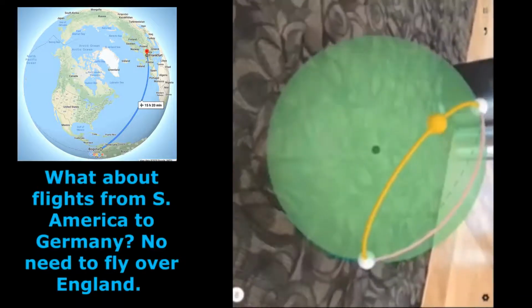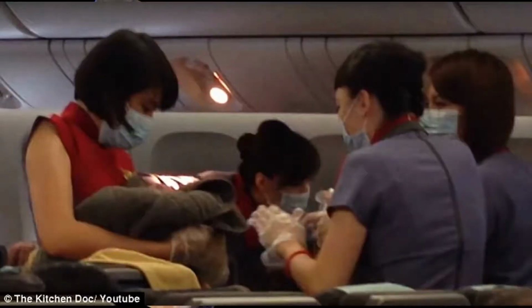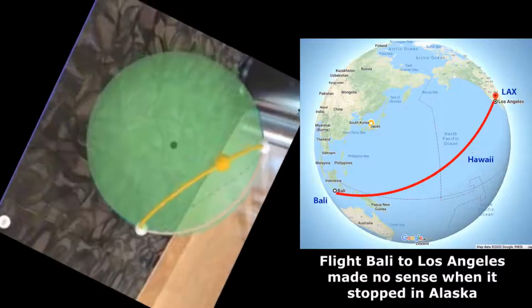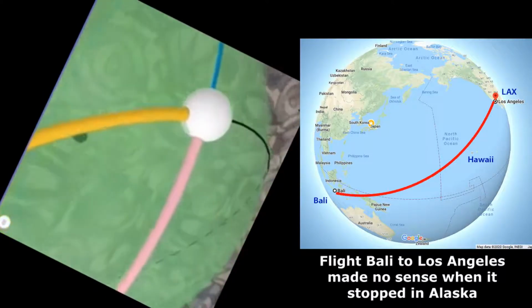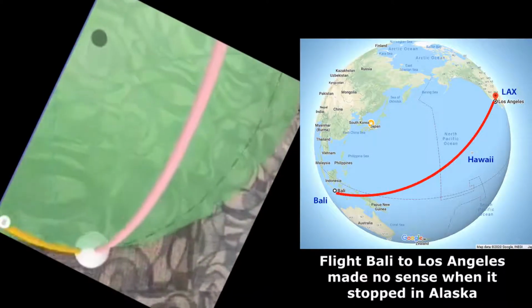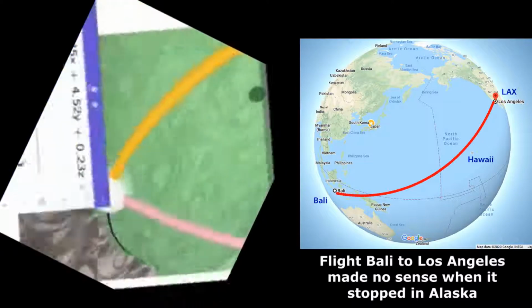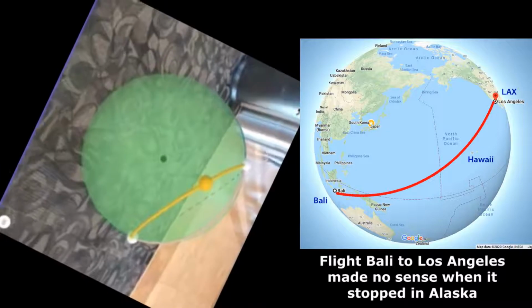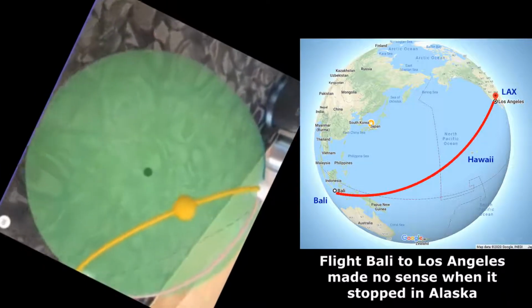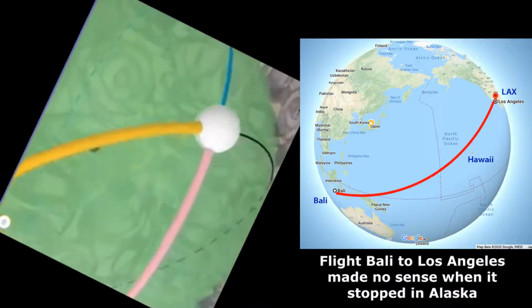And if you remember the famous flight from Bali to Los Angeles, one of the first flights that really called the attention of people. We all thought that the flight should stop in Hawaii for emergency landing since the lady was pregnant and had a baby during the flight. And look here, the ball now oriented exactly like the two cities. And why can't this same principle be applied now?